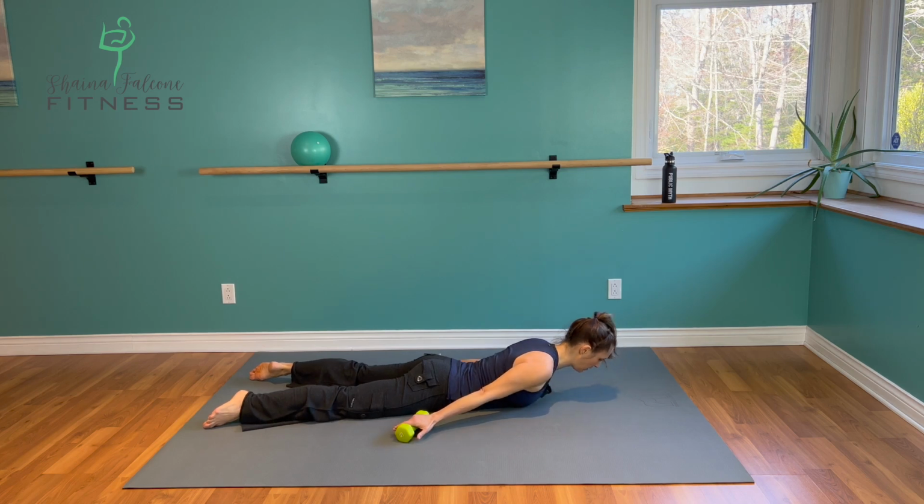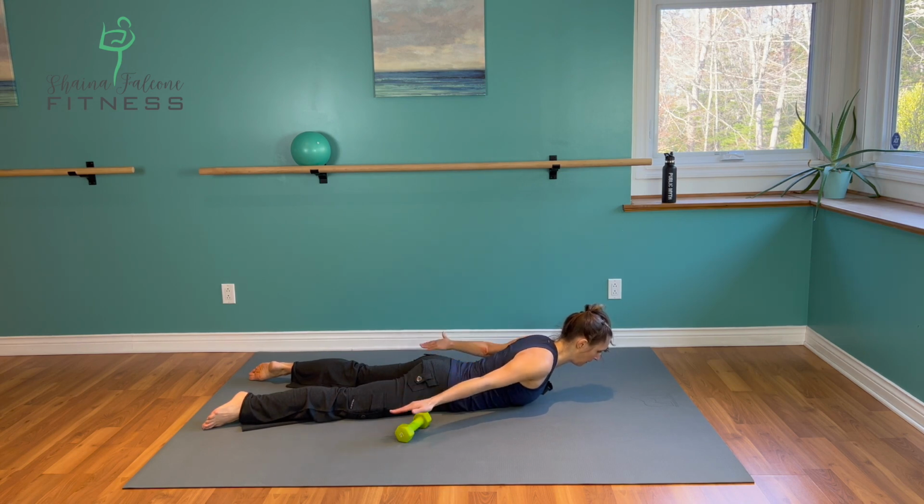Now we're gonna do a tiny roll. You're hovered up very slightly. We're gonna lift the arms up and then they rest on the weights. Little lift. Maybe your chest comes up higher. Okay, this may be different for everybody. Find a point of extension that works for you. Up and down. Lift and lower.